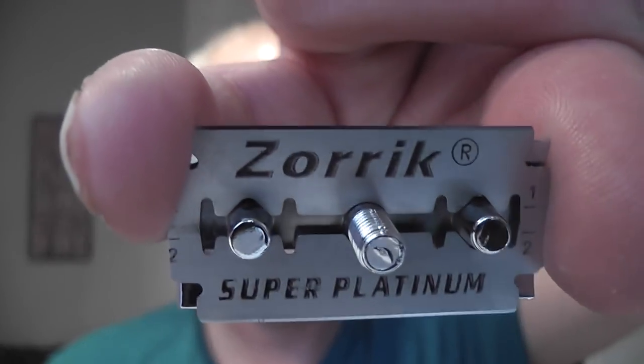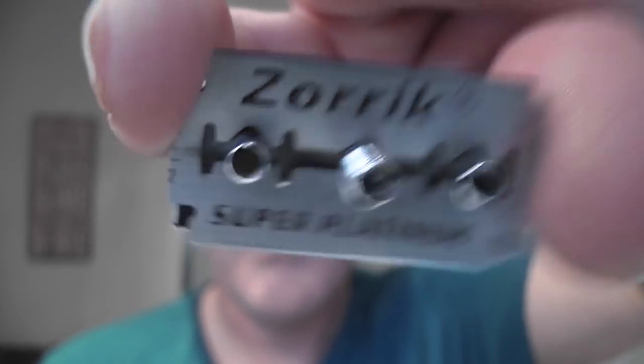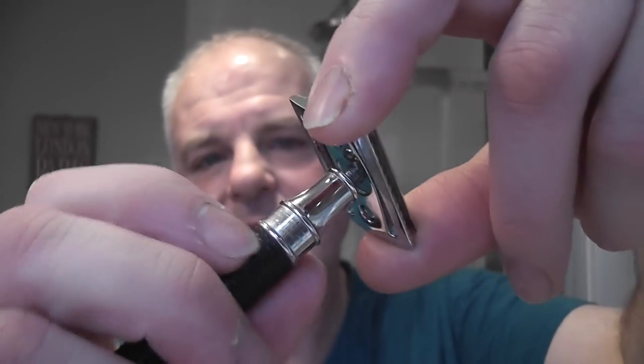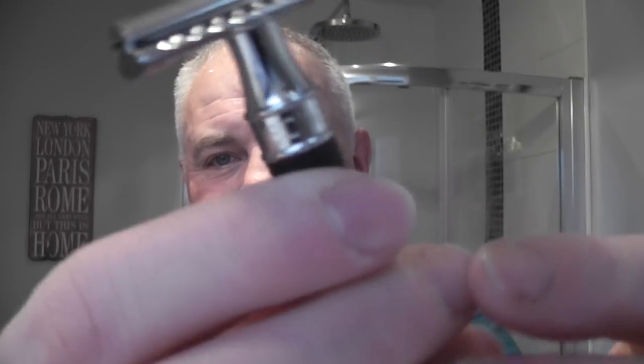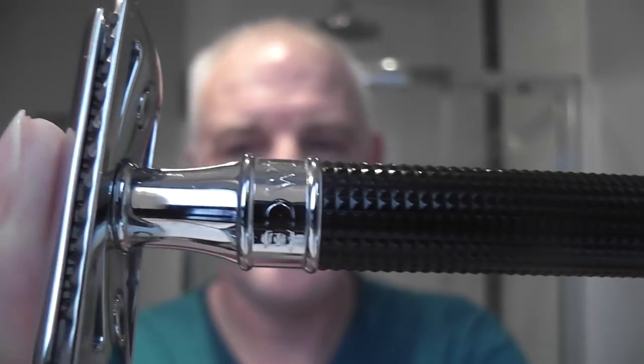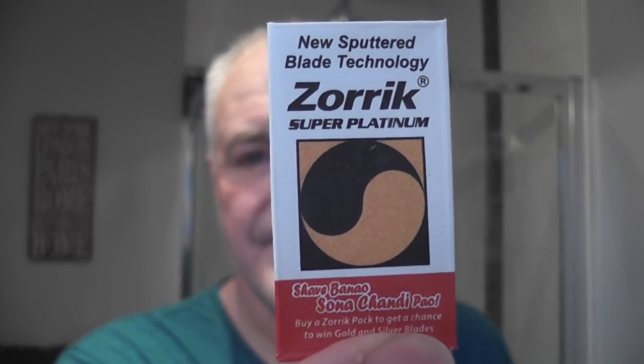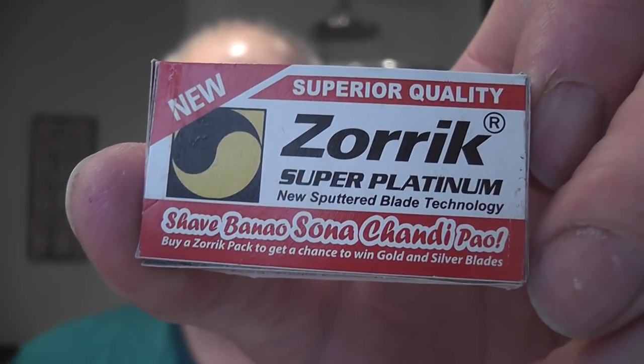I have a brand new Zorrik Super Platinum blade. Brand new one of those. It goes together like that, and you screw the handle back on. The grip on this razor is fantastic. You can see the beautiful design, and it's well made. I'll show you the packaging for the Zorrik blades. There is the wrapper and there is the box. I think it was Alex DeLeon who sent me these, so thank you, Alex.